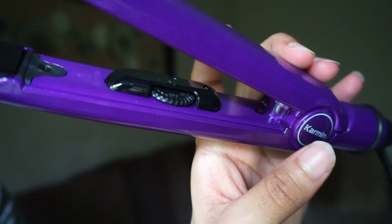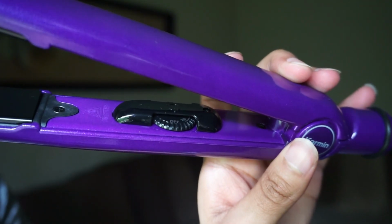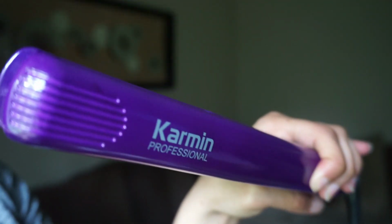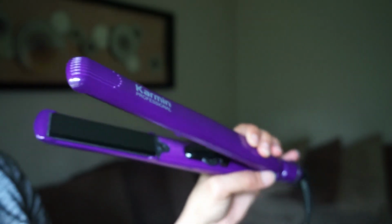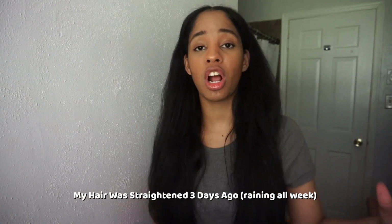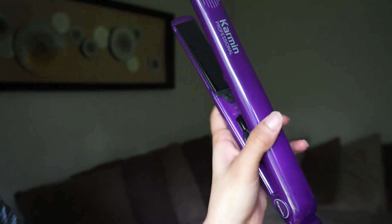They're very, very good. Negative ions and infrared heat for silkier hair. Goes from 248 degrees Fahrenheit to 460 degrees Fahrenheit. Yes, very hot. Favorite setting, automatic shut off after 1 hour. I really like that. Trust me, it's useful. The flat iron looks really chunky to me. It looks chunky and on a small size. Can be really great for traveling.